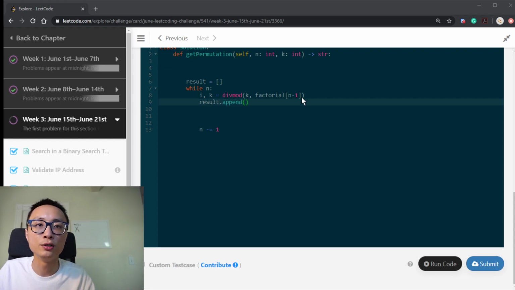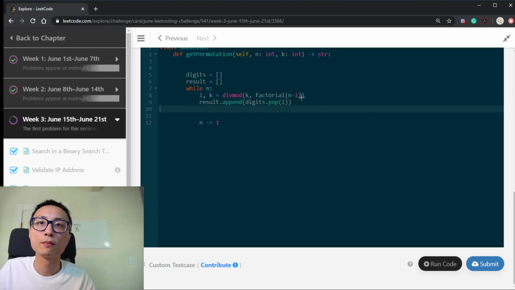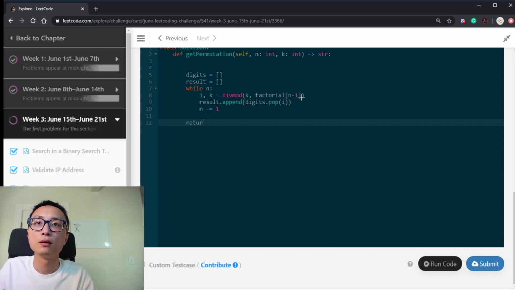We can no longer use that number. So let's call this digits something. In the end, we just stitch this together to be a string again.